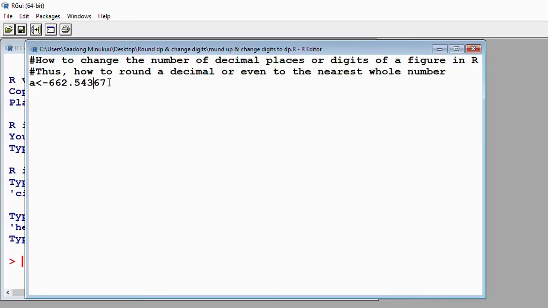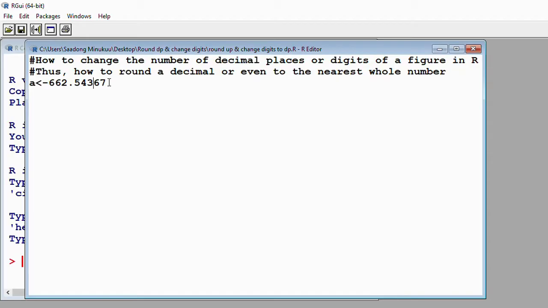663. Now, what we are doing now might not be very important to you, but the purpose of this first tutorial is to give you a clear concept of how to round decimals in R or RStudio.